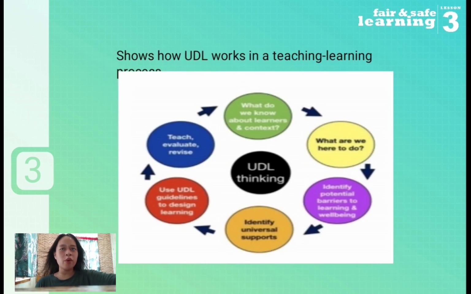So now, guys, I am going to show how UDL works in the teaching-learning process. As you can see, at the center of our image, we have the UDL thinking. Let's start with what we know about learners and context, and what we are here to do. We also identify potential barriers to learning and well-being, identify universal supports, and use UDL guidelines to design learning, and then we teach, evaluate, and revise.